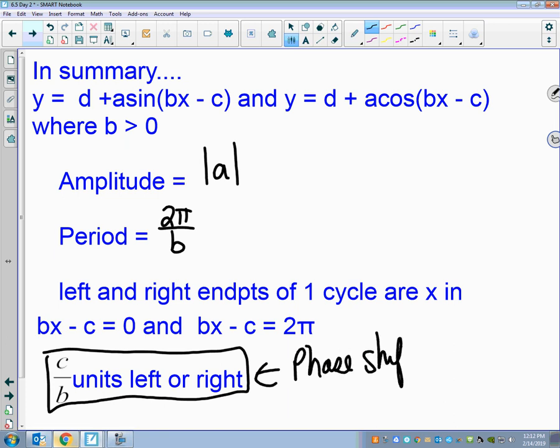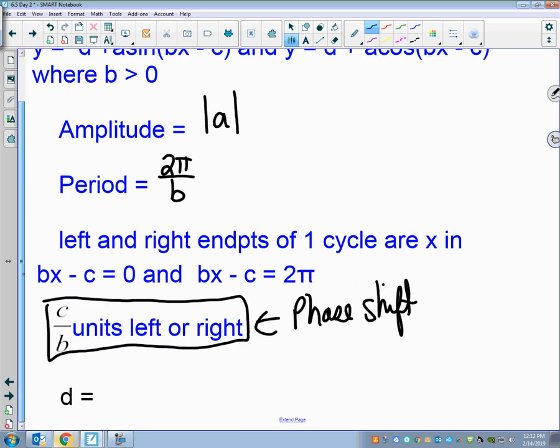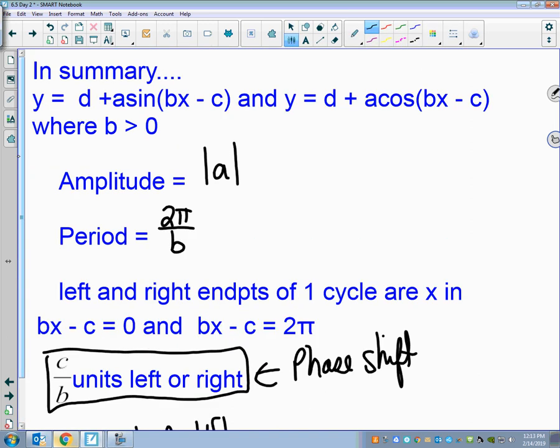And I feel like I always don't talk about the d one, but we did that in the first part. This is just your vertical shift, up or down that many units. So that's all the things that we can do to the graph, also reflecting it, I guess. So let's look at one.